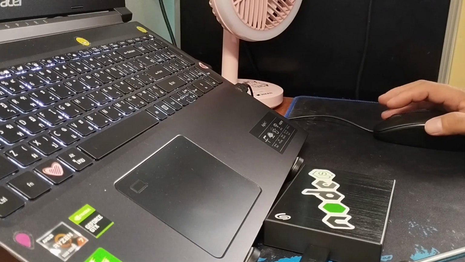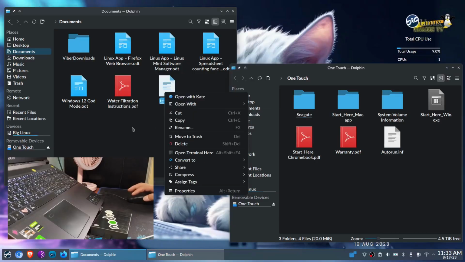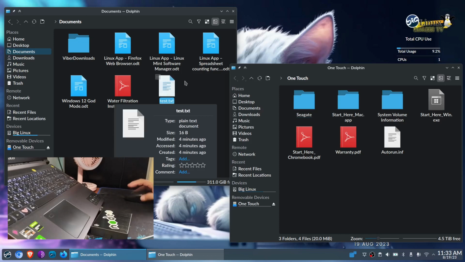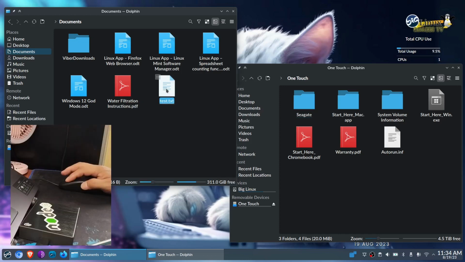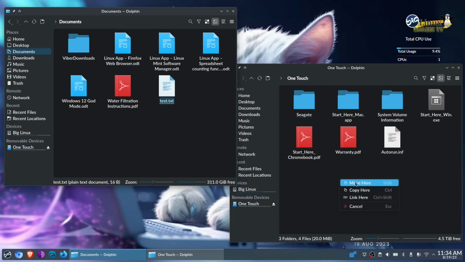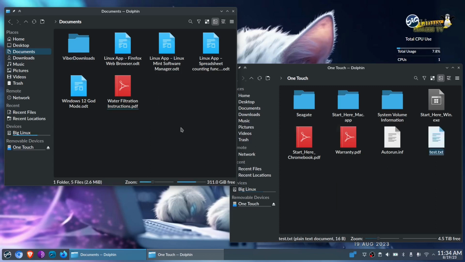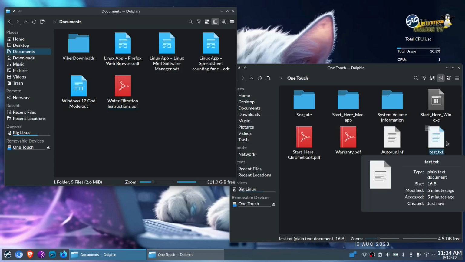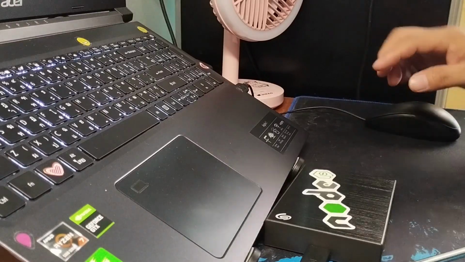So we'll try to cut it, or just copy it, or just drag it by, of course, holding the left click and dragging it into the USB drive that I have, and then it will ask me move it here, copy here, so I'll just move it here. You can also copy it, but I prefer moving it. So now the file is not here, it's gone. It is now in our USB drive.